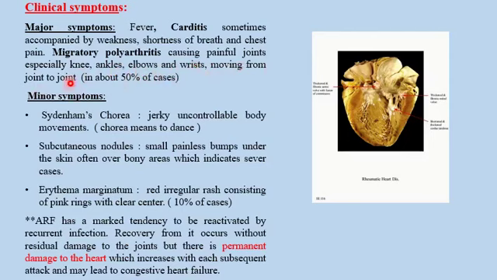Moving from joint to joint. That's why we called it migratory. It moves from place to place. That's just to say the person begins to suffer pain in his left knee, for instance, then it goes to the right knee, then it goes to the ankle, and so on. So it doesn't stay in one place. It is migratory. It is moving from one place to another.